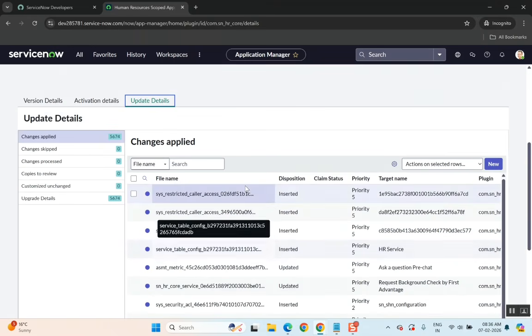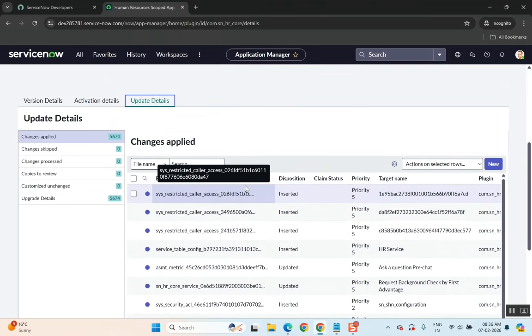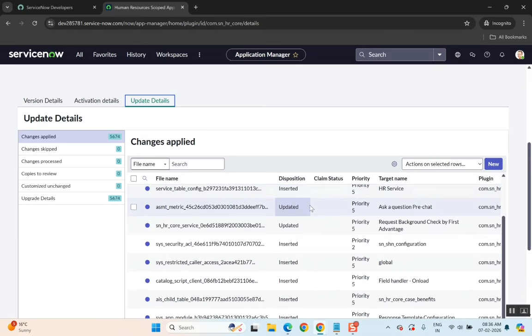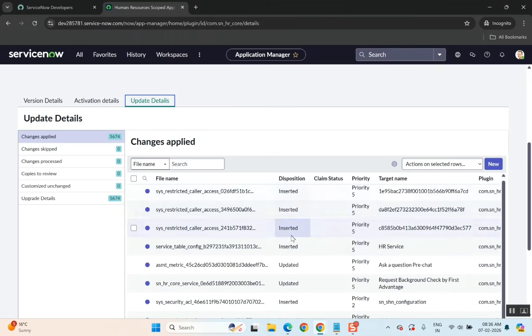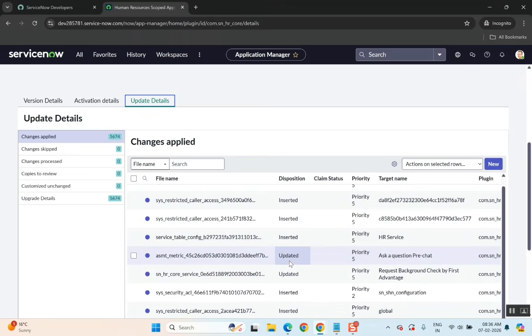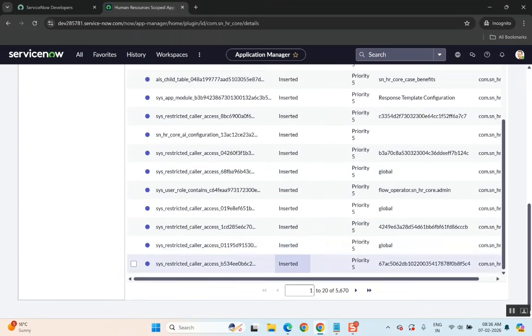Is it like an update set, right? Yes, it's like an update set, showing how many changes got inserted and how many got updated. Here we have nearly 5.5 thousand.